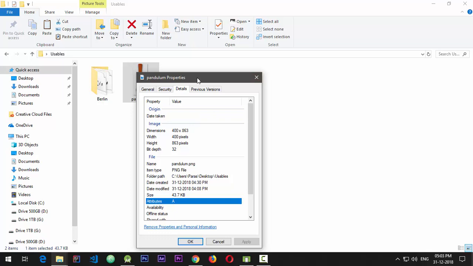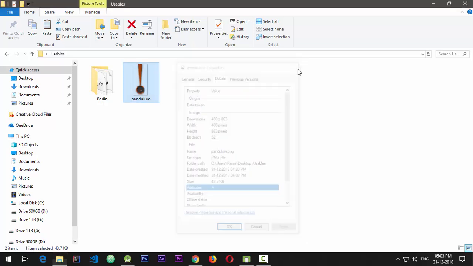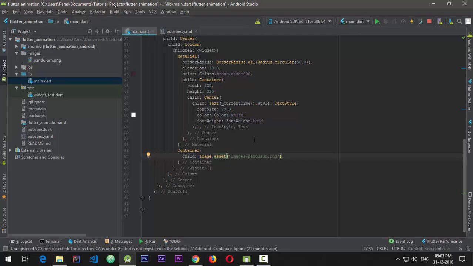So we'll make this rounded figures, and we'll make the resolution of this image asset accordingly. We'll make the width 100, and let's just assume that the height of the image that we're adding was 1000.